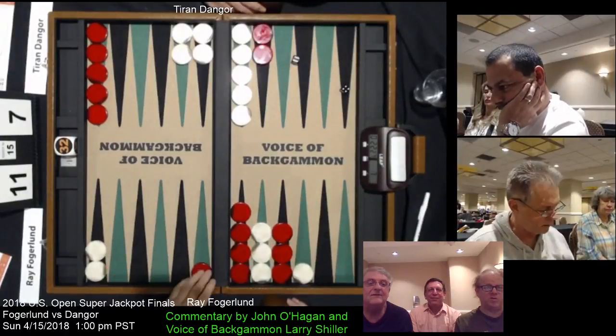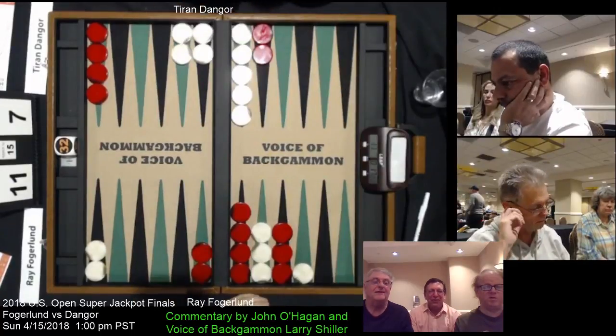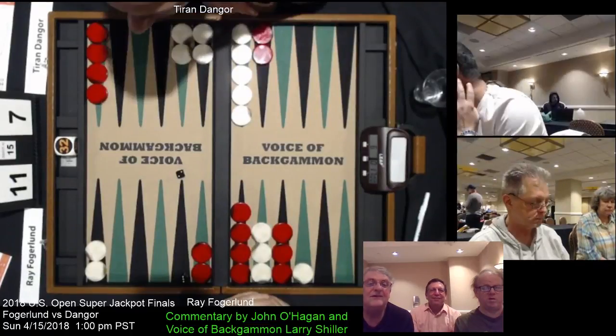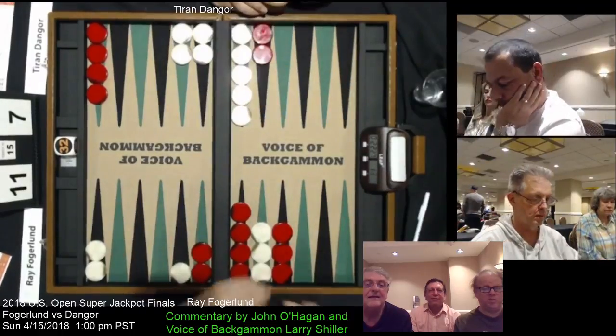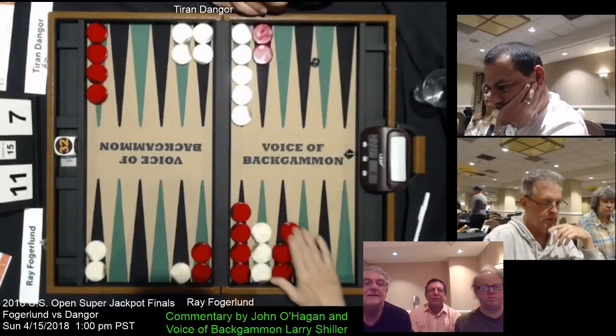6-4. He's rolling the 6s. He's finally going to make his bar point. Finally. All the opportunities he's had. Right. Forced into it. 3-2. All right, so just come out 22-17, I think. Yeah, you get slotted. 3-4. Get a board going. 3-1. Oh, it's a good point. He didn't.